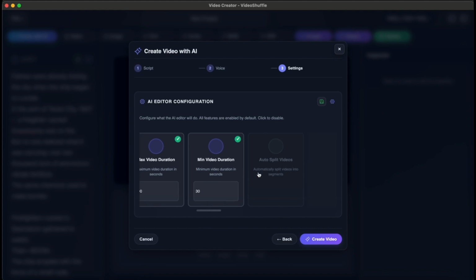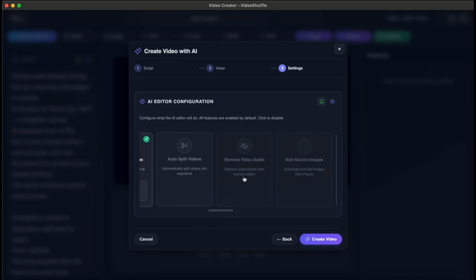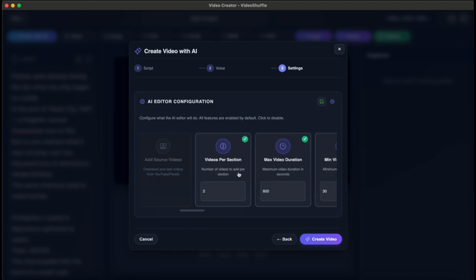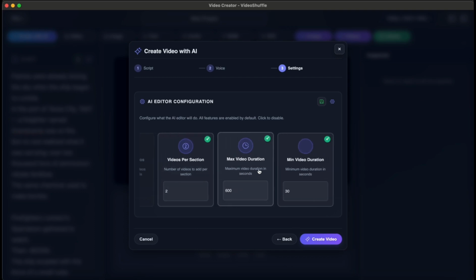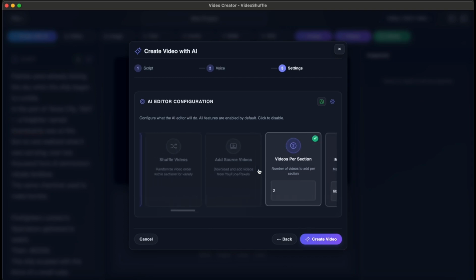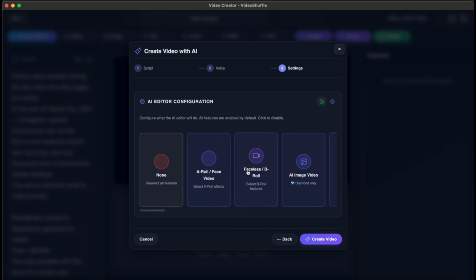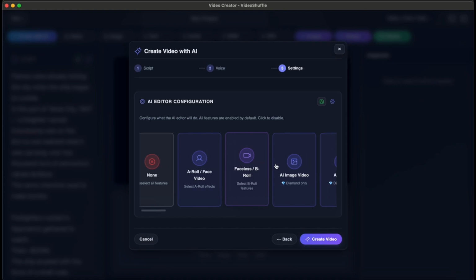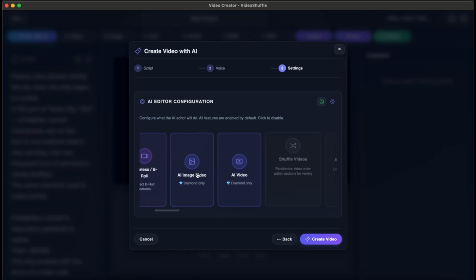So you'll see that there are multiple different options here. And so every time you come in here, you can choose what you want the AI video editor to do for you, and he will go out and he will make that video. And so for the sake of this video, we just want a ZackD style film. And so what I'm going to do is I'm going to just do the images for now. We can always do a video, but we're going to do the images.